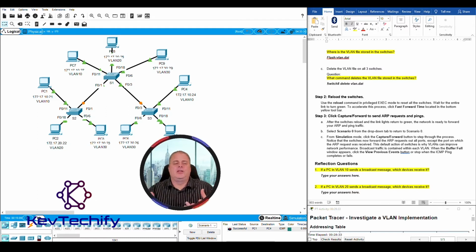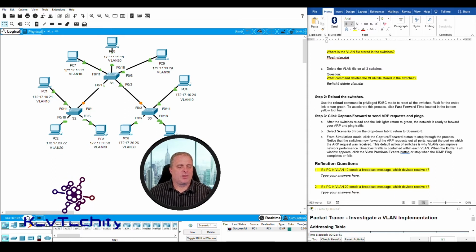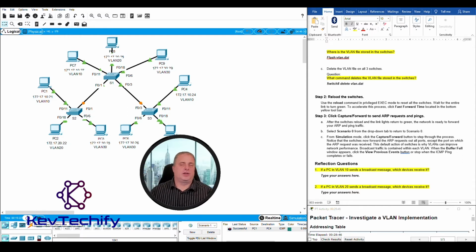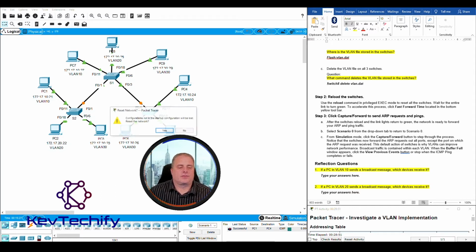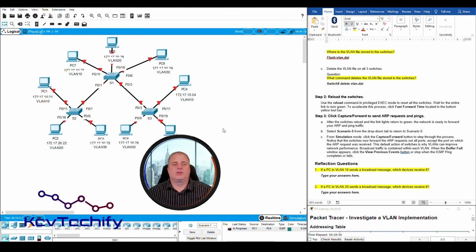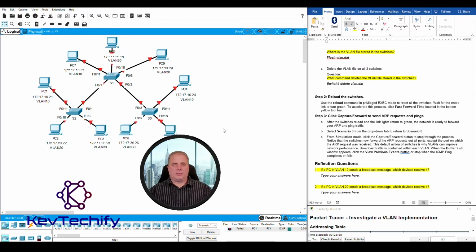And what we basically need to do is just cycle the power. Now, where we clicked on this button here for fast forward time, the button next to it is the power cycle button. It's like a circle with an arrow pointing on part of the circle. If you just cycle power on that, go ahead and click on it. Are you sure you want to do that? Yes, I am. Notice how all the devices go down at once, and they're going to come up here shortly. And you can click the fast forward time to make it go a little bit faster. Click it faster one more time, and now we have all green. This is where we want to go.